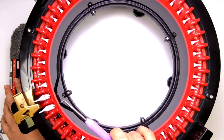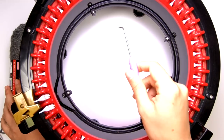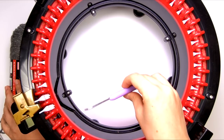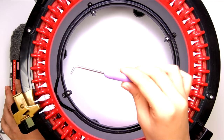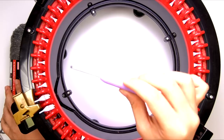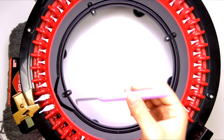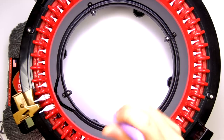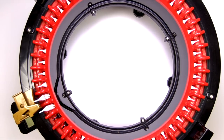You can't use sport weight, baby, fingering or anything like that because it will be too floppy. You're also going to need a loom pick. I highly recommend getting one — this project is going to be extremely difficult without one, but they're very inexpensive. Anywhere they sell knitting looms, they usually sell these too.